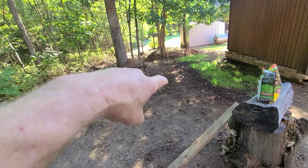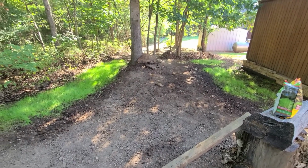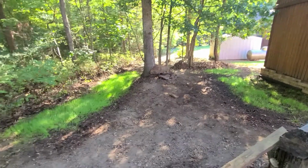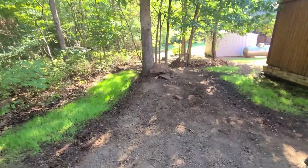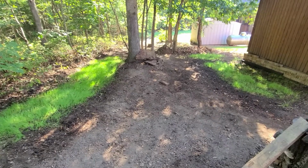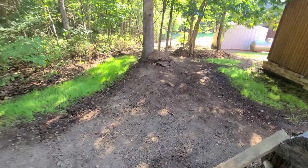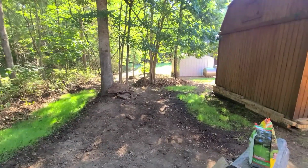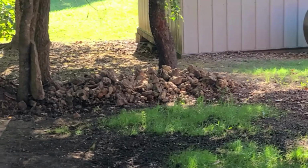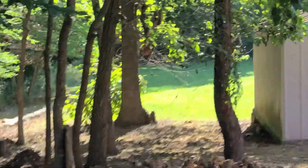This is going to be the area where we put the pond. Still got to figure out exactly how we want to design it, but Jenna was thinking about an oval shape, which is fine. Maybe 600 gallons, but we'll get started on that here soon. As far as the grave, well, that's going to be a project coming up here real soon. And I think it's going to be fun.